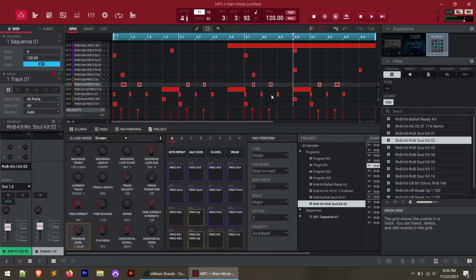Now, ideally, what we'd want to do is put each of those sounds, each of the pads we're playing, so the kick, the snare, the different types of instruments we're playing, onto separate tracks so we could then go in and do some mutes. And I'll actually show you that here.